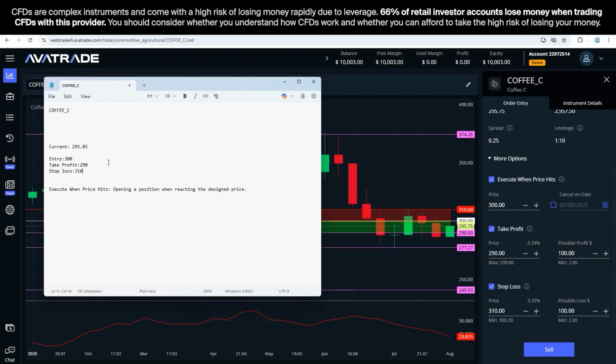So entry we said 300, take profit we said 290, stop loss we said 310. So this is $10 in between. And I'm also going to set a certain target. Since I can see that I can make $100, but $100 in a week is not too great, right? Let's set a target of 500, or maybe even 700. Yeah, so the target is 700. The time length, we're analyzing weeks, and it kind of makes sense. So we're going to keep it as 1 week.